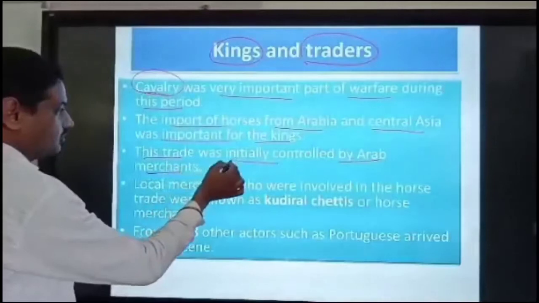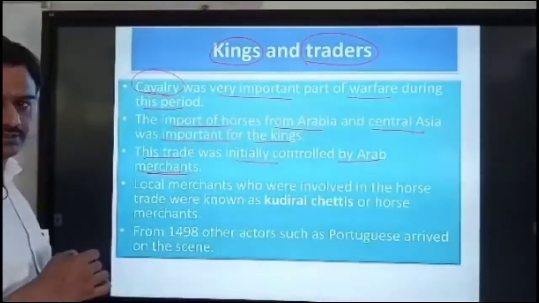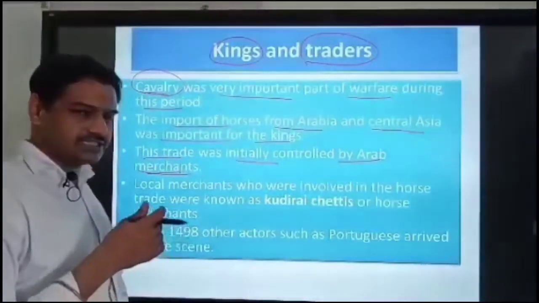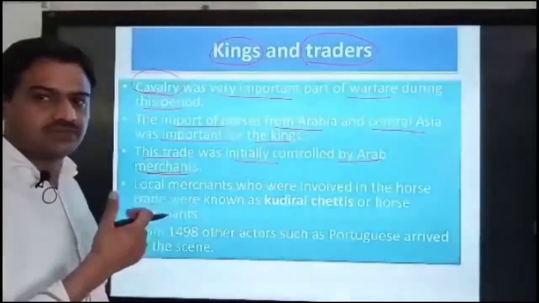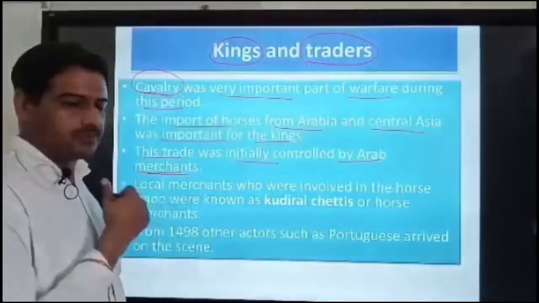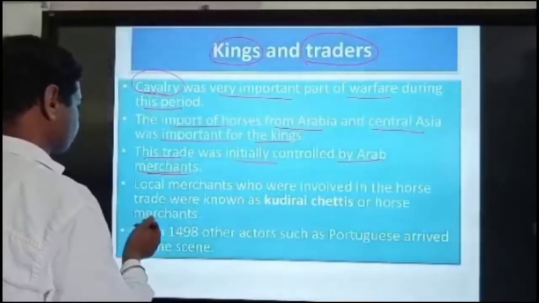and these trade routes were controlled by the Arabian people, and they gave the name monsoon. The word monsoon we have read in 9th class also, that it has come from the Arabian Peninsula, because this was the name given by the Arabian people to the seasonal reversal of the wind system. So Arabians used to be the traders who used to come to the Malabar coast.